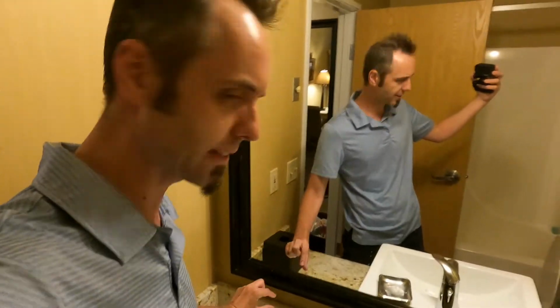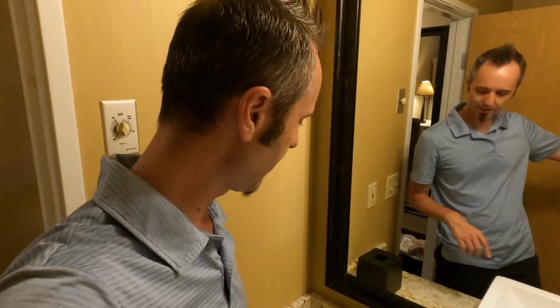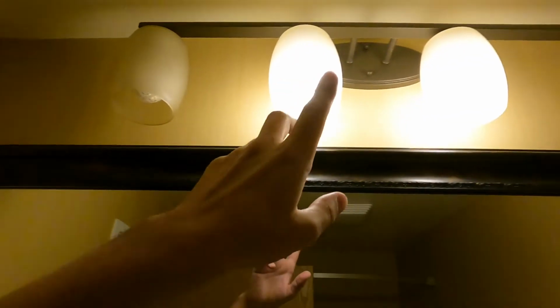In fact, she takes the little samples with her whenever we go sometimes, and if they're good enough, she took them here. Big giant mirror here, which is always nice. I did notice that 2 of the light bulbs were burned out, so we didn't get the full effect of the light, but this mirror is big enough for 2 adults and a kid to be able to do their morning routine in here, which is good.